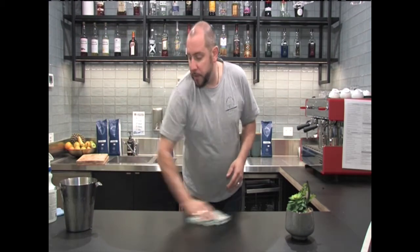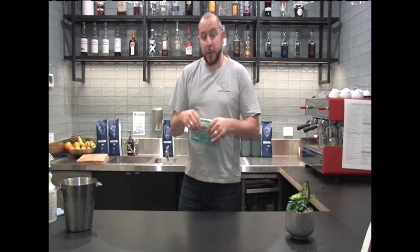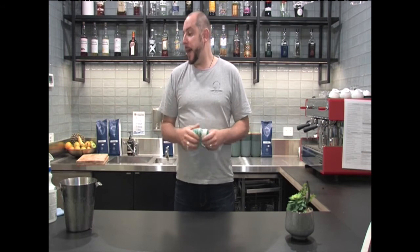Okay, all the cloths that you've used, so they get washed. They might get laundered in-house, or if you're lucky, it might get taken away and somebody else will clean them. Once all those things are done, the bar's closed. Then you're ready to have a knock-off beer, glass of wine, or whatever you're allowed to have. Make sure the bar's presentable for the people who start the next day, because that might be you. Okay, thanks very much.